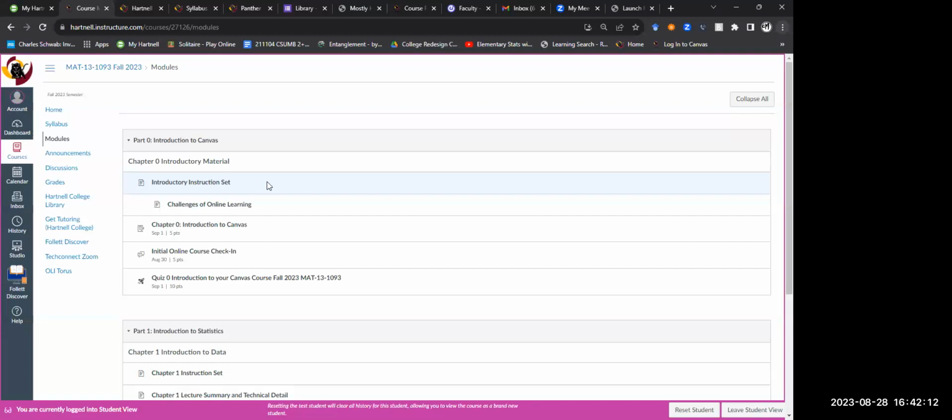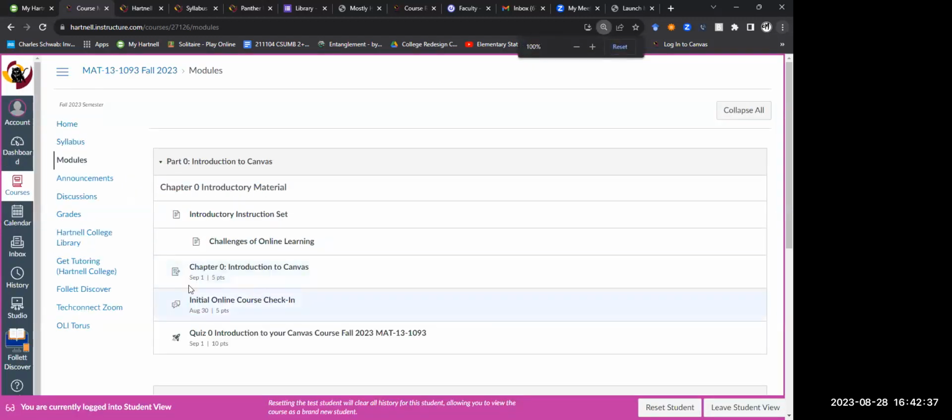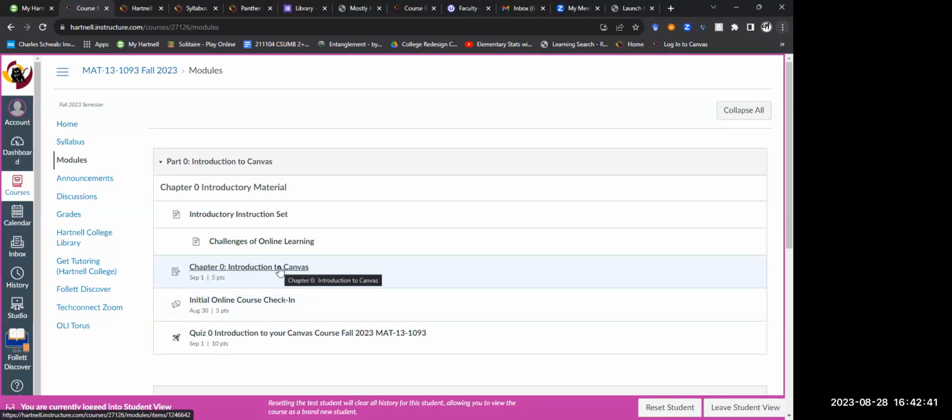We have an instruction set. We have material that is important to the topic at hand. We have an initial assignment. And the little icons can tell you what is going on. These are just pages, but you get the little, like, it's hard to see here. Maybe I should zoom in for a little bit more. There we go. We have an assignment here. So let me go ahead and open that first assignment up again.